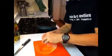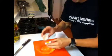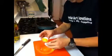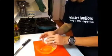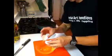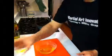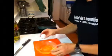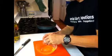Just going to take the yolks out, and I just spoon it back and forth between the two halves of the eggshell until I get all the egg white out, and all that's left is a yolk in there. We're going to put that aside. Now sometimes I'll put the yolks in there. For tonight I'm going to do an egg white omelet.